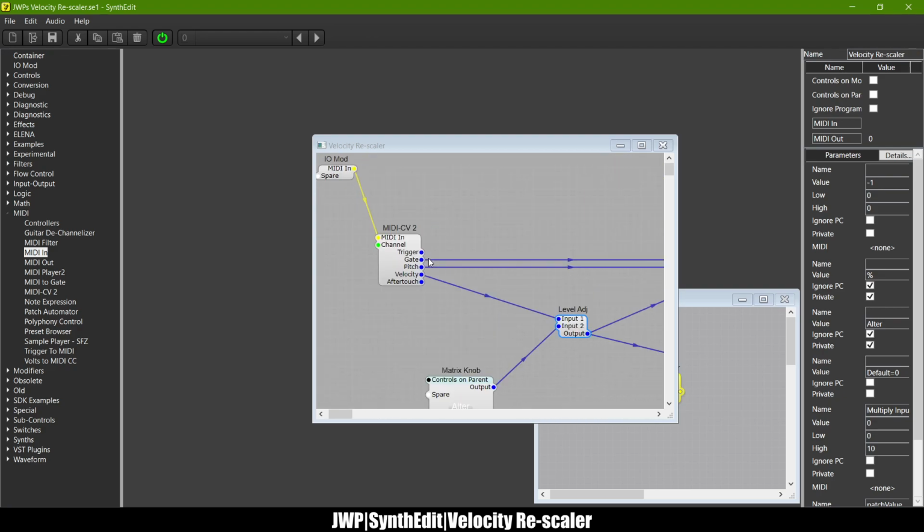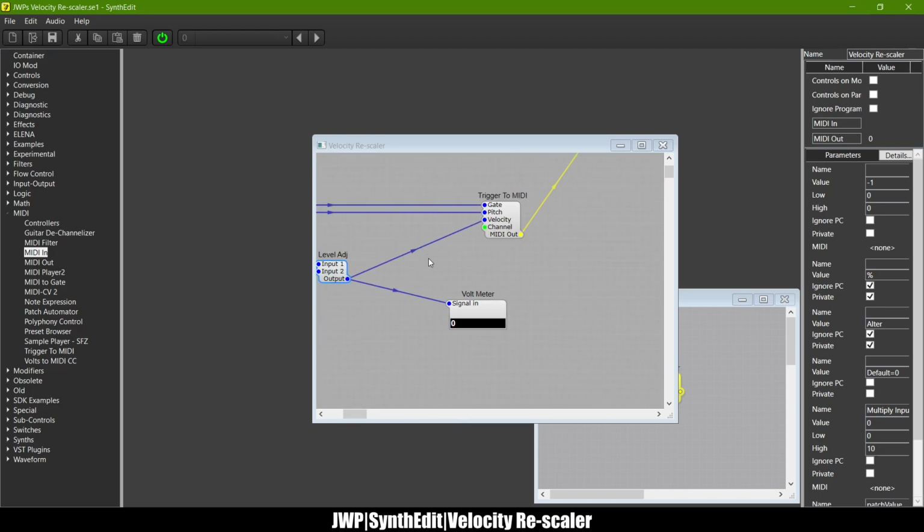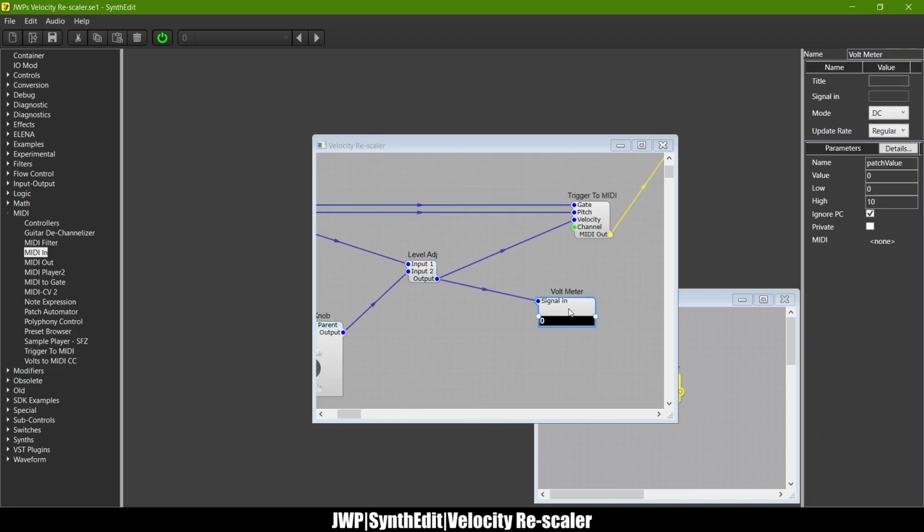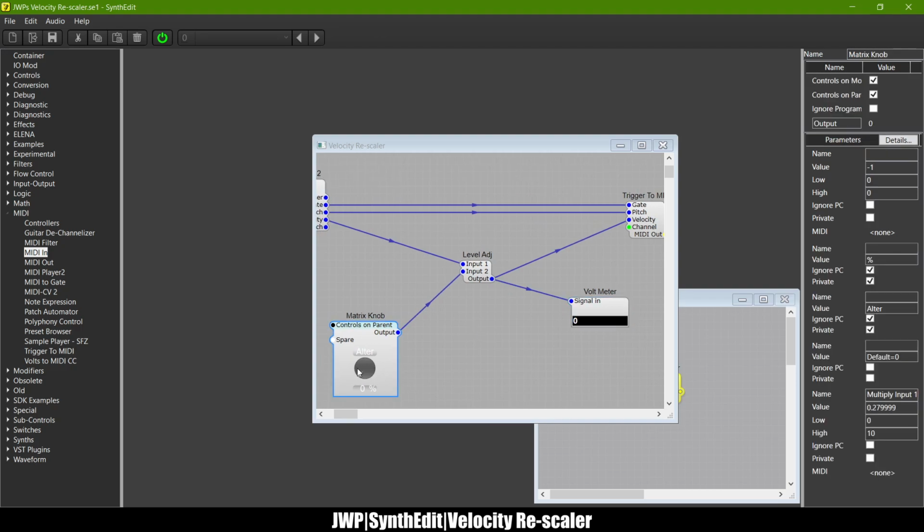So the prospect looks dimmer, and I'm not getting any value here, probably because this isn't on. Looking at FL Studio, it's still running, but it's not sending any data. Why? Where did my notes go? Pattern 3. Okay, so it's coming in at 78%. Now, if I'm to rescale that, what's going to happen?